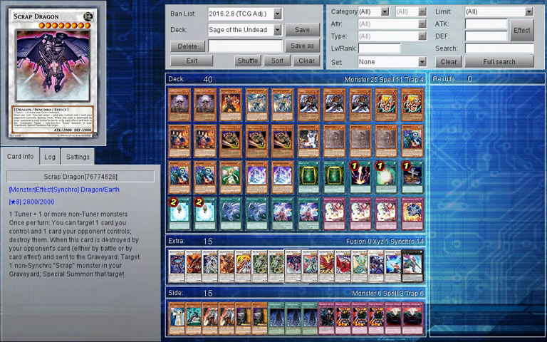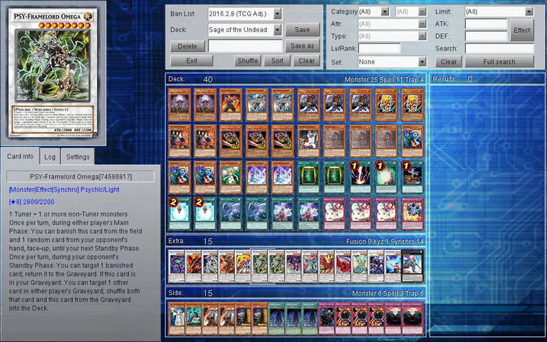Then we have Scrap Dragon onto the level 8 here. Scrap Dragon can be comboed with Beals to get a free destruction without losing any cards. Very good. Then we have 2 PSY-Framelord Omega. I think PSY-Framelord Omega in this deck is a definite 2 of, possibly a 3 of. You can bring out 3 of them. I've had possibilities to bring out 3 of them.